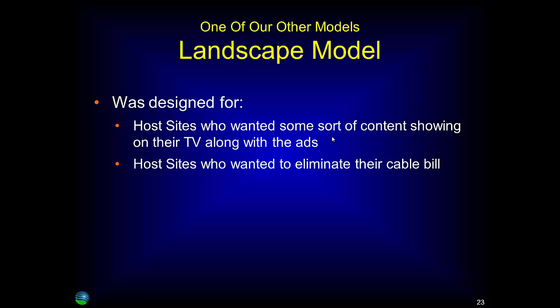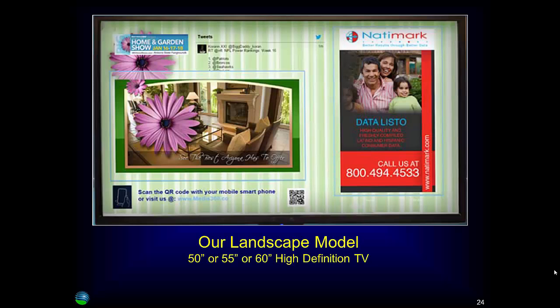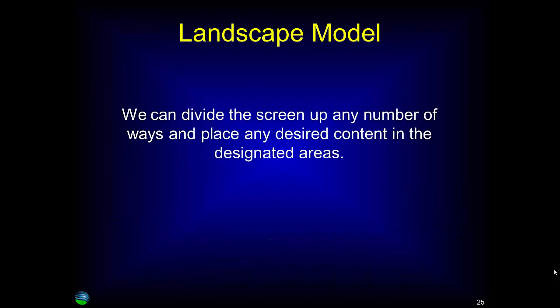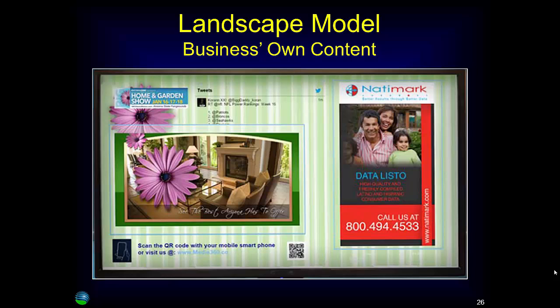This was designed for host sites that wanted some form of content showing on their TV, as well as being designed for host sites that wanted to eliminate their cable bill. So the landscape model is typically a 50, 55, or 60-inch high-definition TV. We can divide the screen up in any number of ways and place any desired content in those designated areas.